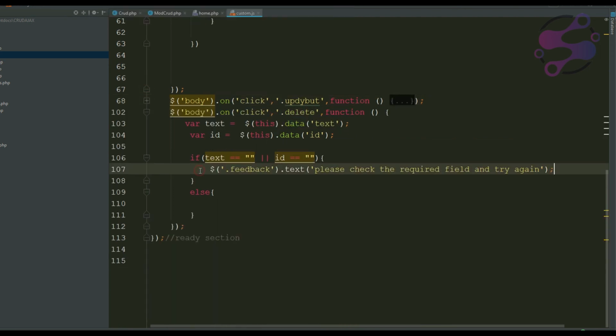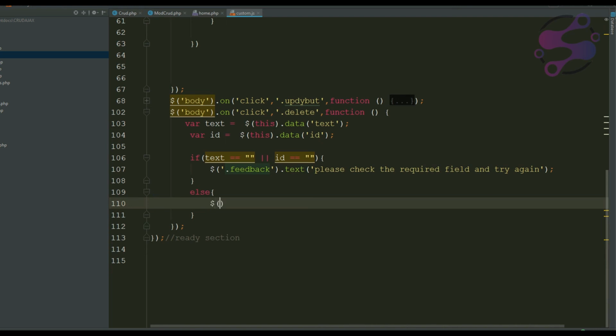So if the fields we are fetching from text or from our id are empty, we are sending the error, and we are showing this error inside this class. So now I can make an Ajax call here.